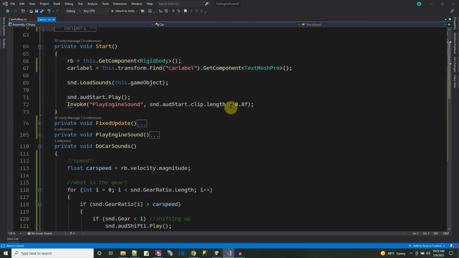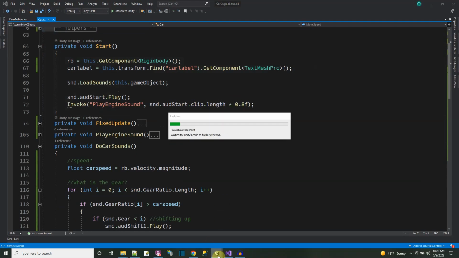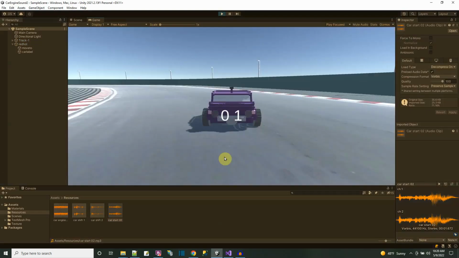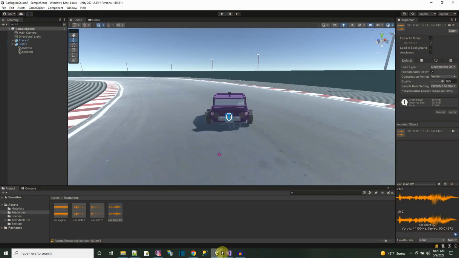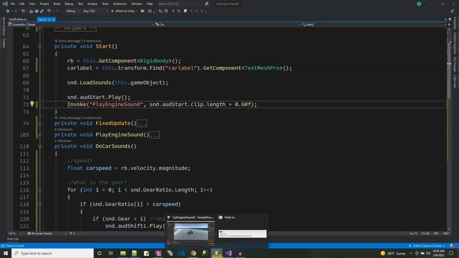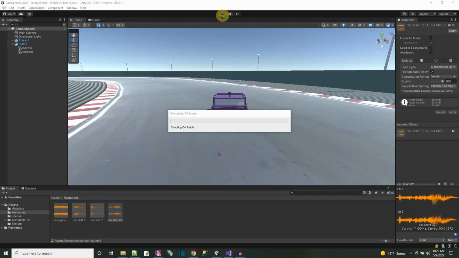It does have a little bit of blend time there. So let's hear how it sounds. Darn, it faded out and then it started the engine sound. So maybe this time right here, give it a little bit more. Let's give it 60%. Then it starts playing the engine sound. And let's see how that sounds.